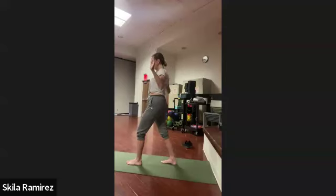Bend the elbows and take the knuckles to your low back gently. We could lace the fingers together just like we did in front of the body. You could do the same thing in front and back of the body. Try to remember which is dominant. What I like to do is if my left leg is back, I put my left thumb on top of my right thumb just to help me remember to switch it out. From here, roll the shoulders back. Inhale, lift through the heart. Chest expansion with that Warrior One foundation. 2 more big inhales.